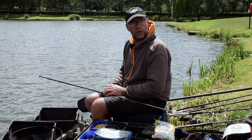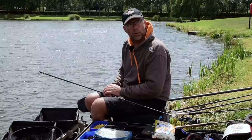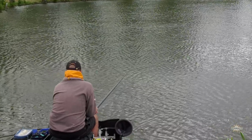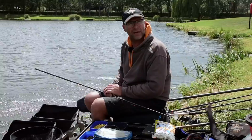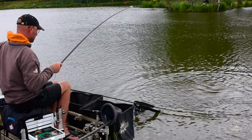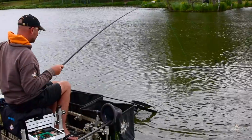Right, first approach, and one of the most important approaches is the short pole. As we all know, Hayfield is a very deep venue. The short pole marries perfectly with deep venues where you can just get into that sensible depth of water. 6.5 foot I'm fishing in at 6 meters out. A little bit further out, it's a bit too deep for anything like that really, fishing on the deck, and this is why the short pole's so good.